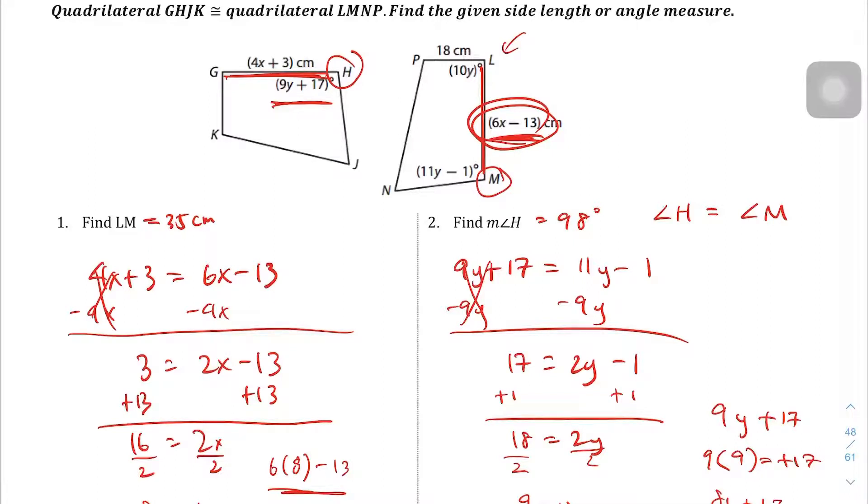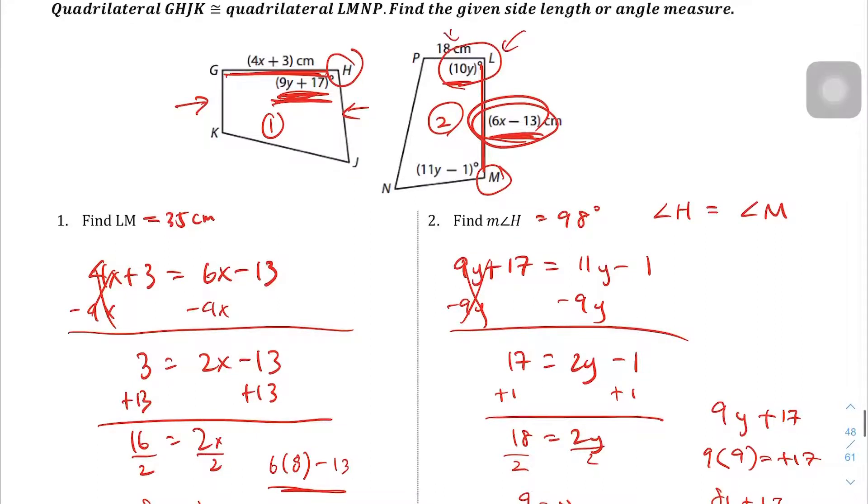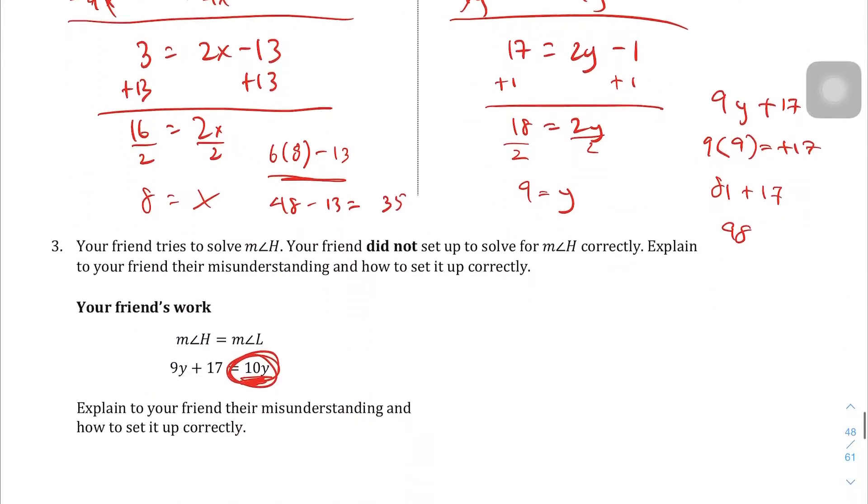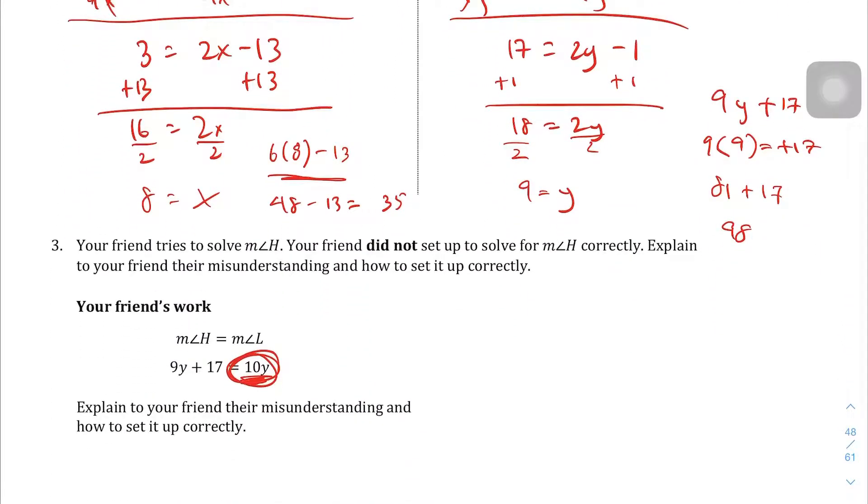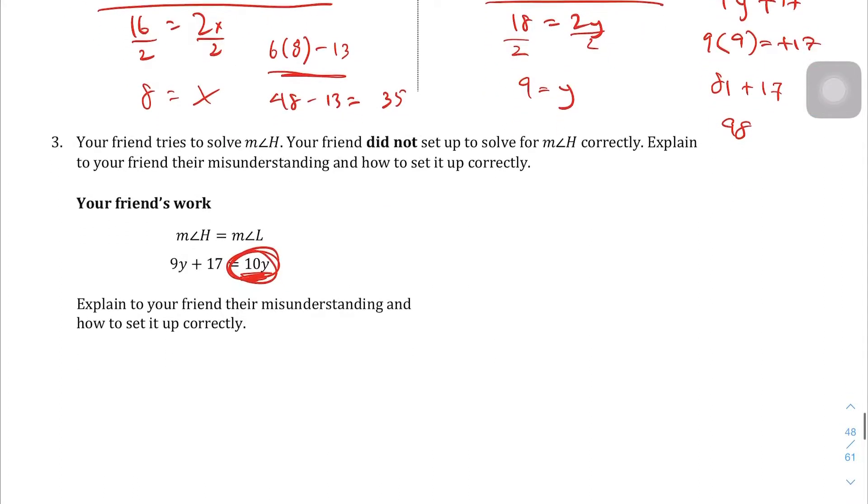How can you tell if it's the right side or not? Well, in this case, in the first quadrilateral, let's label it 1 and 2. You'll see that this is the short side and this is the longer side of those sides. Clearly, H is on the longer end. And 10Y, or angle L, is corresponding to the shorter end of that quadrilateral. So, have a reference point. If you have a reference point, it'll make things a lot easier. Your friend just didn't choose the right angle to compare it with. He chose unwisely.